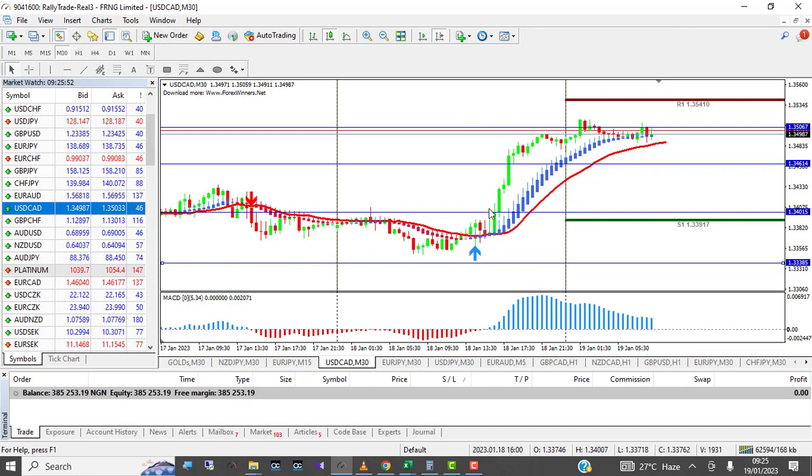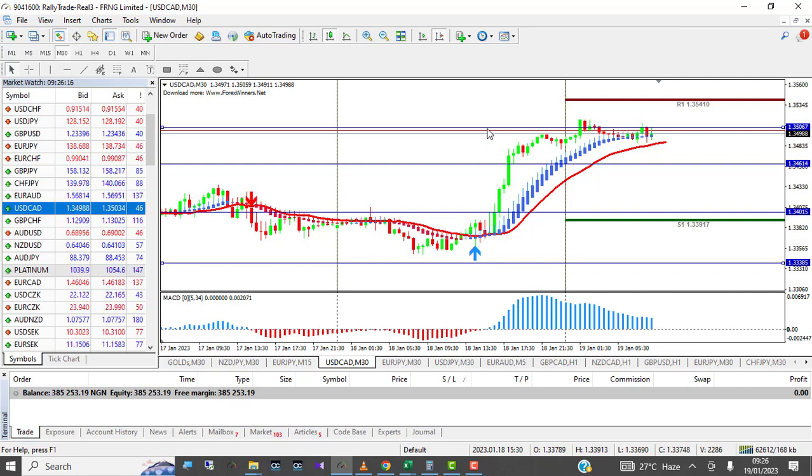So this first one means you're risking, for example, 5,000 naira to make 5,000 naira. This second one means you're risking 5,000 to make 7,500. Or this first one means you're risking 10,000 naira to make 10,000 naira, or you're risking 10,000 naira for this second level here to make 15,000 naira, which is a better deal.